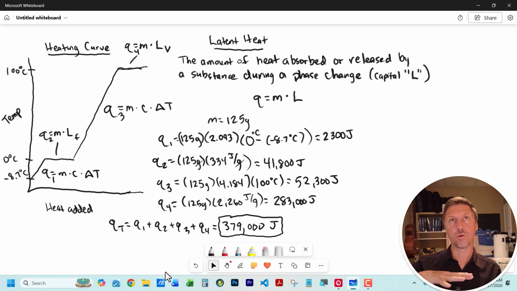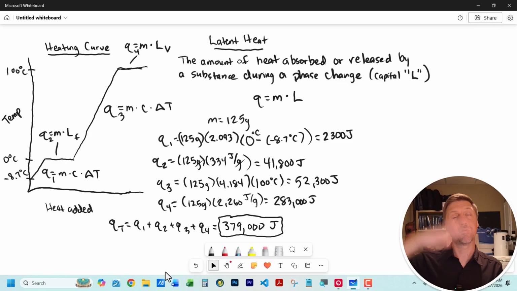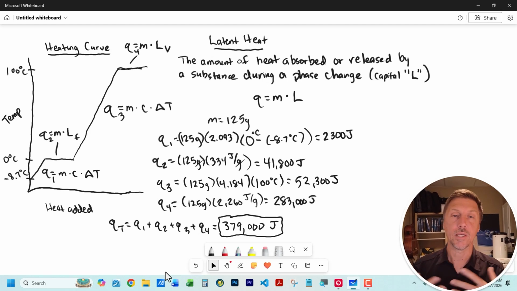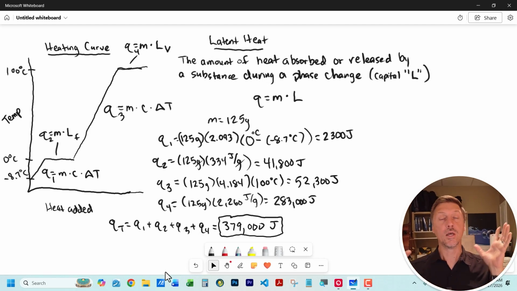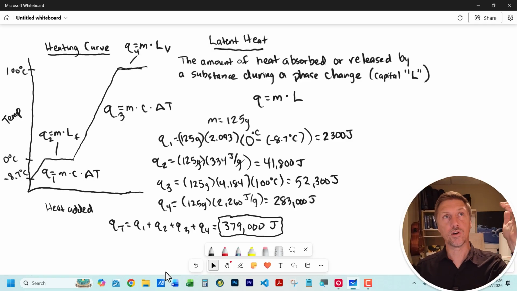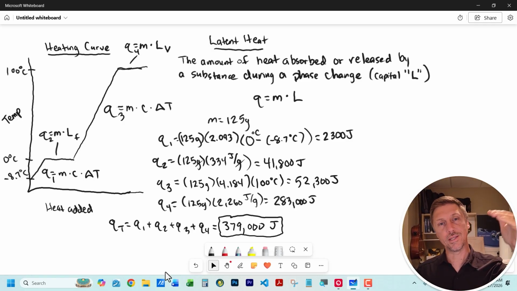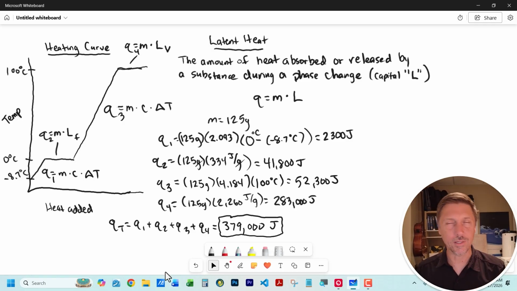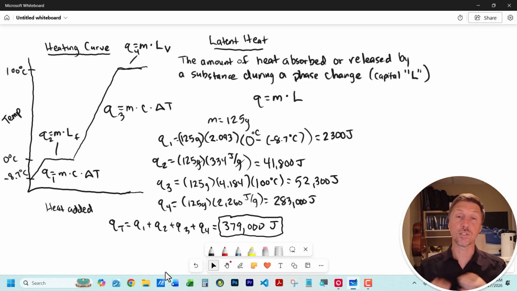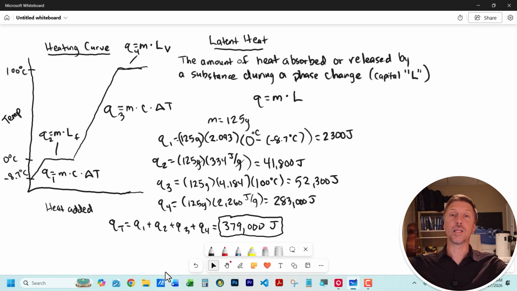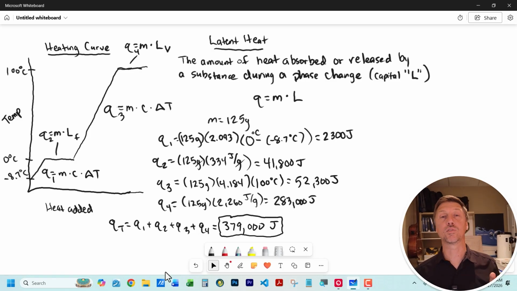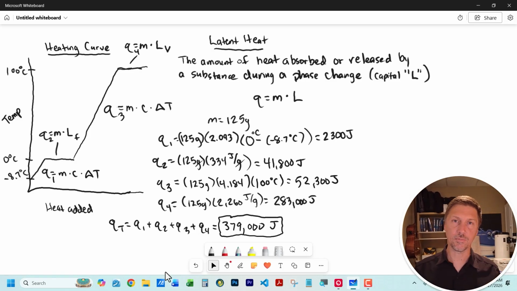So when you're going from a solid phase to a liquid phase or a liquid phase to a gas phase, in those cases we absorb heat because the substance is heating up in order to go from one phase to the next. But if you go in the reverse direction, if you go from a vapor phase and you condense it down to a liquid phase, or if you go from a liquid phase and you freeze it and turn it into a solid phase, in those cases we're having to release energy because we're getting colder. So it's maybe the opposite of what you would think. But the interesting thing about that is when a substance freezes, it actually heats up the surroundings.